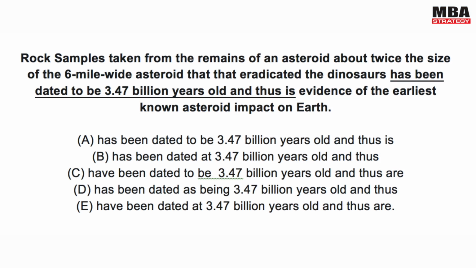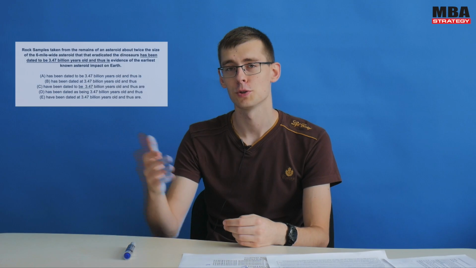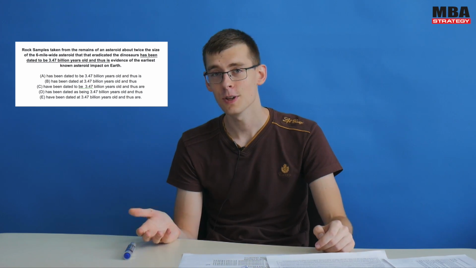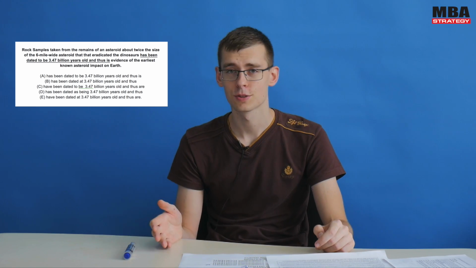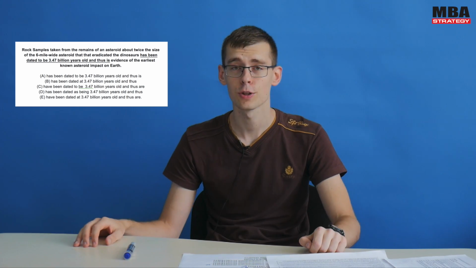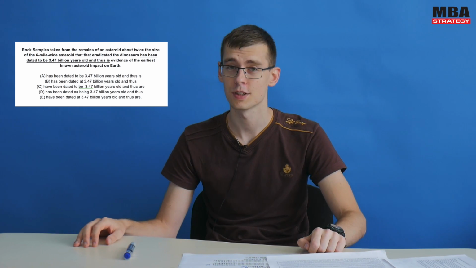Let me begin with the easy one. Here is a sentence correction task, and you probably know how it is done. You have to read the task, there is a mistake in it, or probably there is none, but you should look through the task, find the mistake, and correct it. That's how you probably do it by the book.